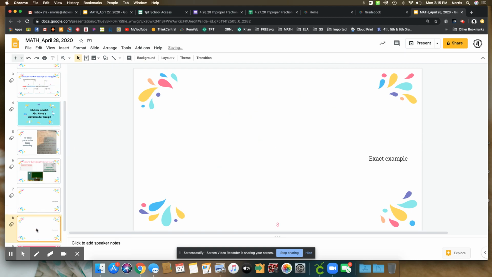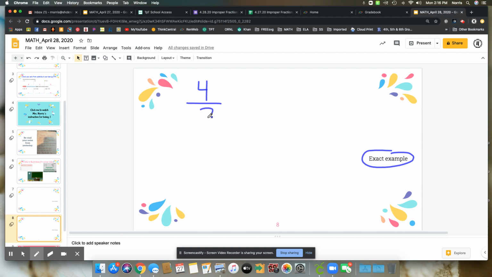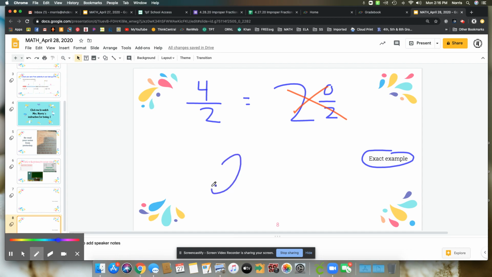All right, let's do another example here. I'm just going to go ahead and tell you, sometimes you might not have anything left over. So it can be a very nice little problem. Let's just start off really easy. 4 over 2. How many 2s go into 4? It goes in 2 whole times. Is there anything left over? No. So the answer is just 2. You would not write your mixed number like that. The answer would just be 2 because 2 goes into 4 2 whole times.